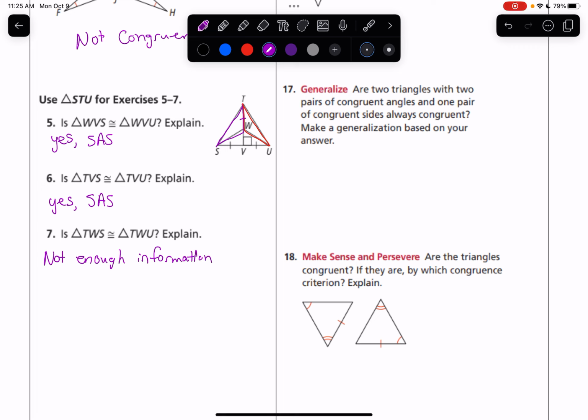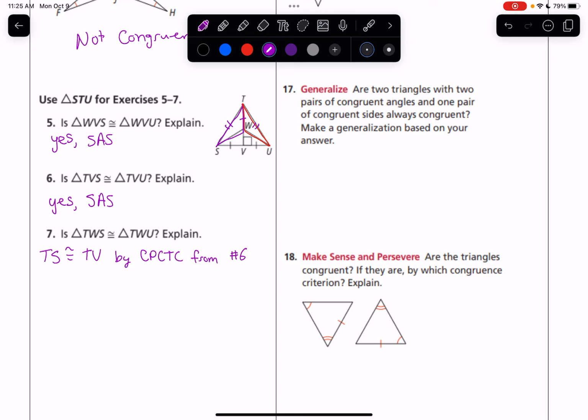Okay? But of course, now that I'm looking at this, we can. Because no matter what, we can say that certain pieces and parts are congruent based on 5 and 6. Because even if I'm looking at this diagram and starting fresh, I can say that TS is congruent to TU by CPCTC from the triangles in number 6. I know that because I could figure that out even without number 6 being on here.